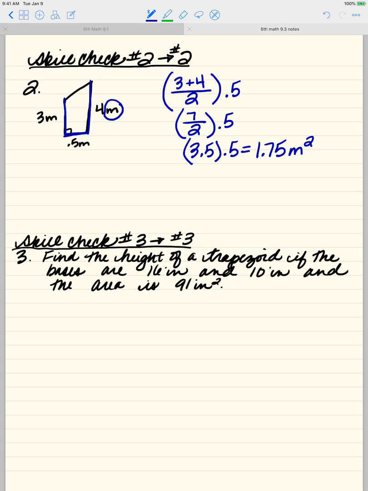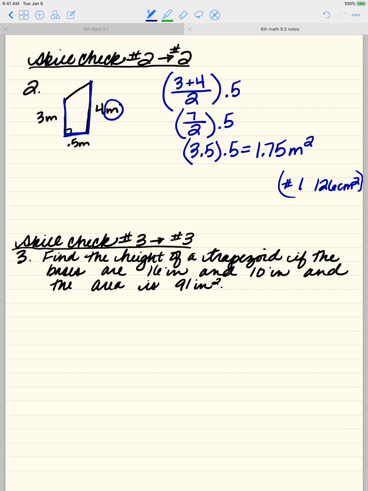If you want to do number 1 on your own and just make sure you're getting this okay, the answer to number 1 is, sorry, I'm looking at my book here, 126 centimeters squared. If you want to try to tackle that one, make sure that's the answer that you get, okay?